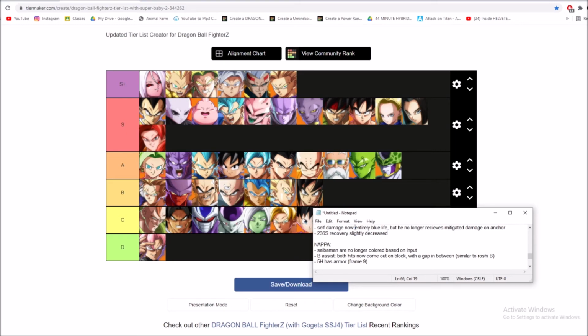B assist. Both hits will now come out on block with a gap between, similar to Roshi B. Is that broken? Probably, but Nappa sucks, so give him this. And Nappa doesn't actually even suck, but he has flaws, and those flaws are important. So for the price of playing a character with such flaws, like worse neutral than other characters, worse mid-screen combos than other characters, give him this. He'd be a really great mid, like a support character.